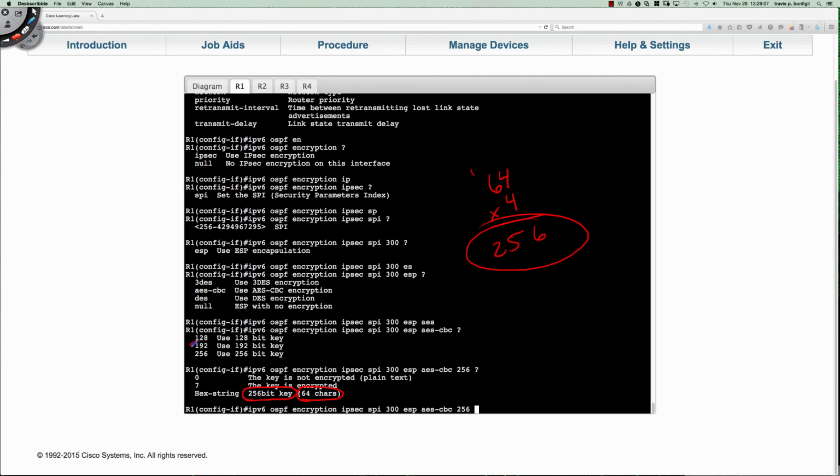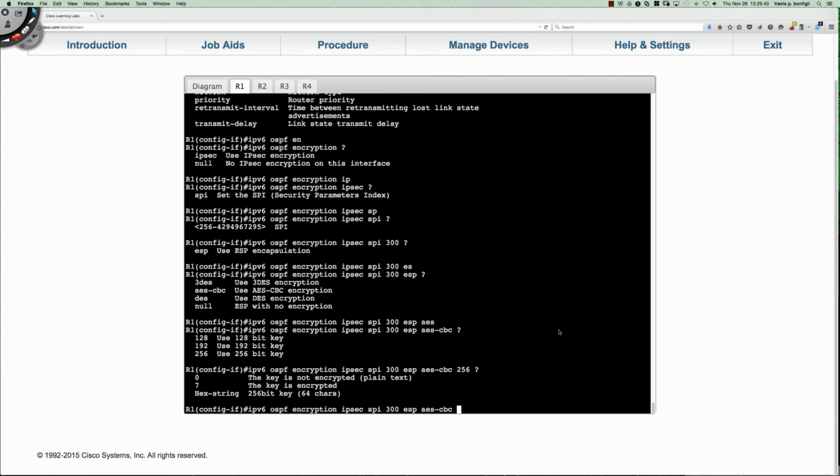If I would have chosen 192, in fact, we'll go back and use the question mark here, because this will be interesting to see. Had I done 192, I will bet you that it would have said that the key would need to be 48 characters long. And if we did 128 divided by 4, how many characters will we need? I'll bet you it says 32. So the different key lengths we're going to use are either 64, 48, or 32. So let's go back and check that out.